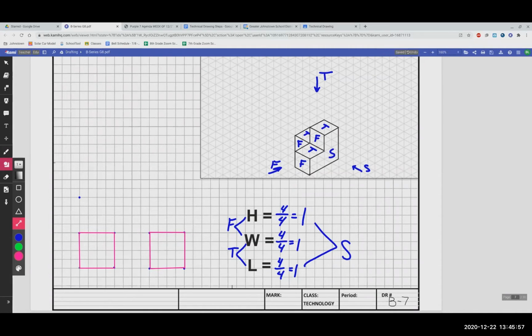And for our top view, we have 4/4 wide, 4/4 long. So those are our 3 boundary boxes. So I'll give you a minute to finish up yours.